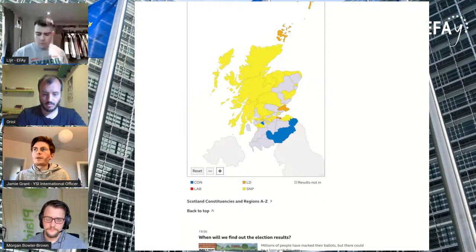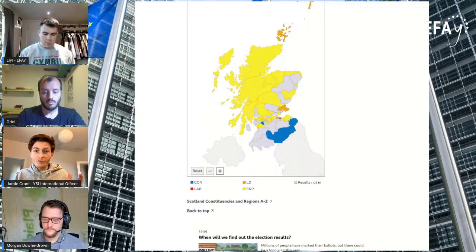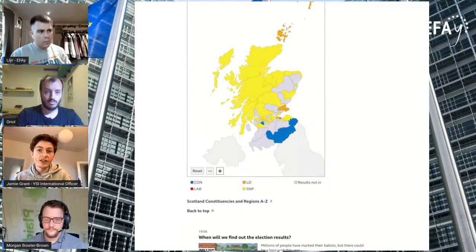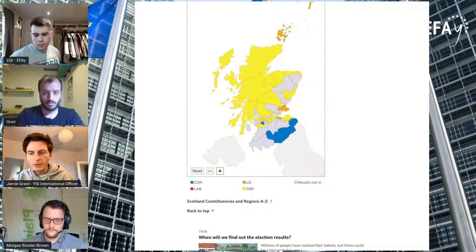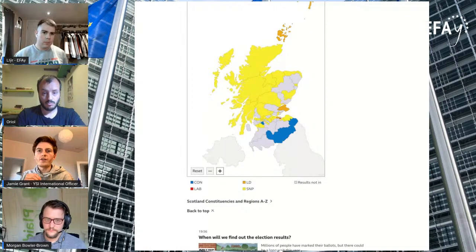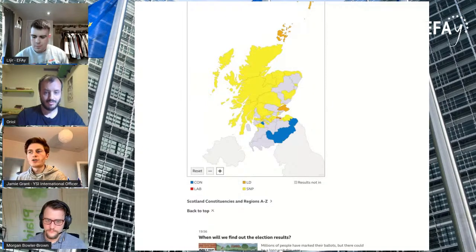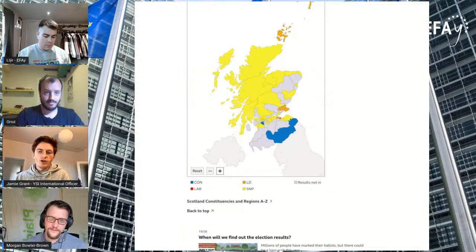But really, the people we're having to convince to get this referendum is the British electorate. We need to try and convince somehow the UK government to agree to this referendum. We think we've got an airtight moral argument if there's a pro-independence majority, more so if there's an SNP majority. But it's whether the rest of the UK electorate think that. Recent polling suggests 51% of people in England think that if the SNP got a majority, they should have a second referendum. So that lends credence to that argument. But the ball's in the UK's court.